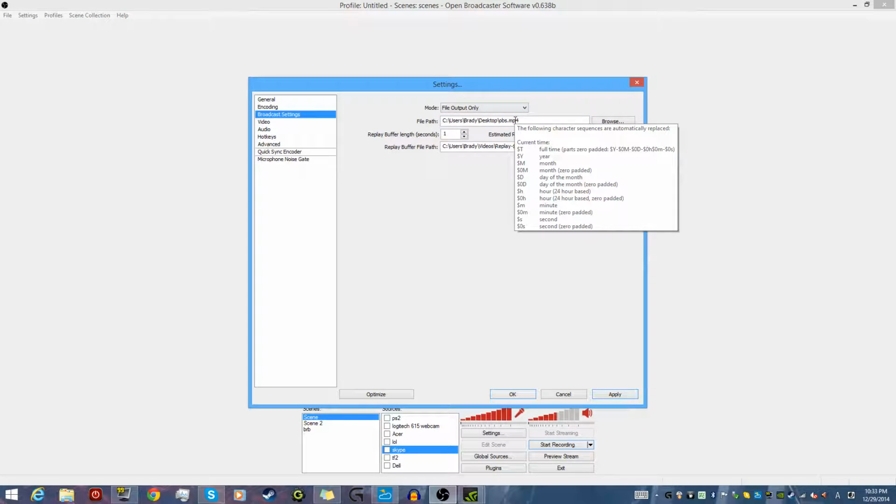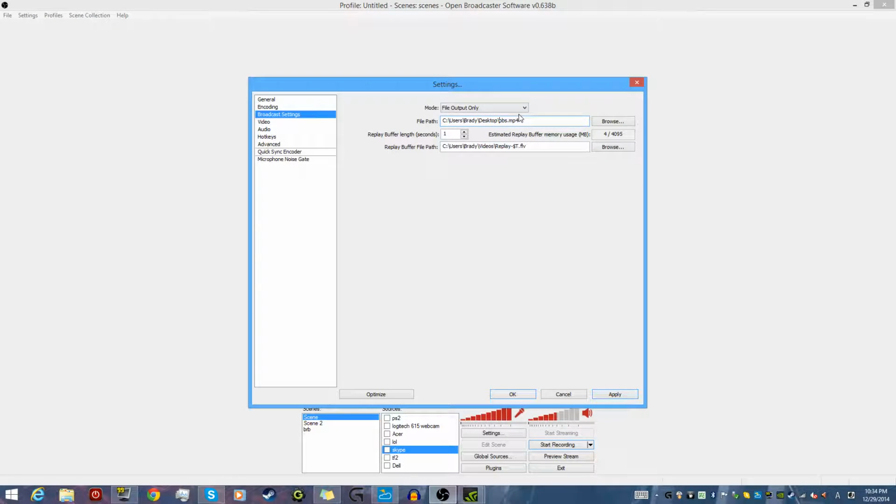You can also put these special things on top, and this will put it in the name. So this appears in the name. You can edit the name of your video by going like this. Mine is just named OBS, so that I know it's an OBS output. And now let's go to the next thing here.